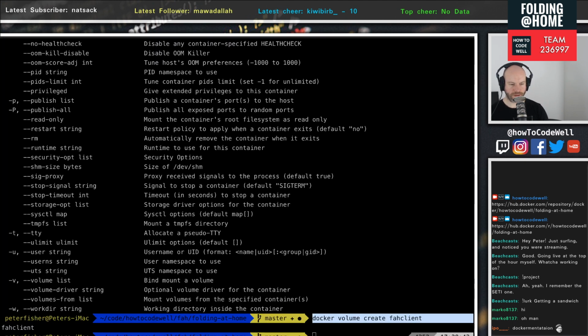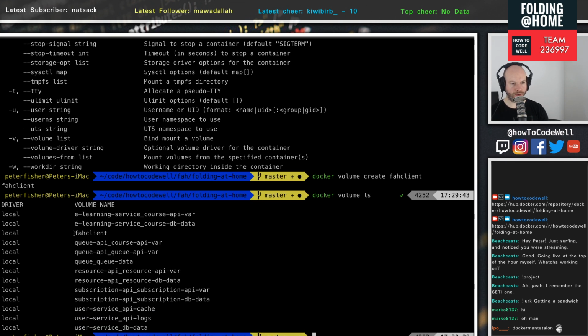The next thing we need to do is attach that volume. So that's created. If I did docker volume ls, we should see it created there, which it is. Of course, we can inspect it or remove it if needed, but we don't need to do that.